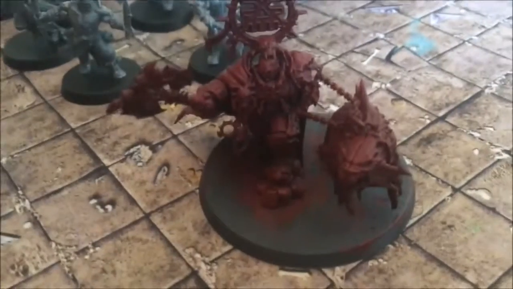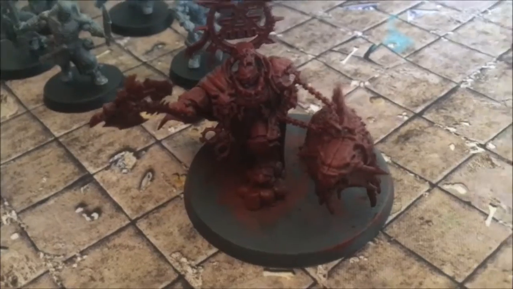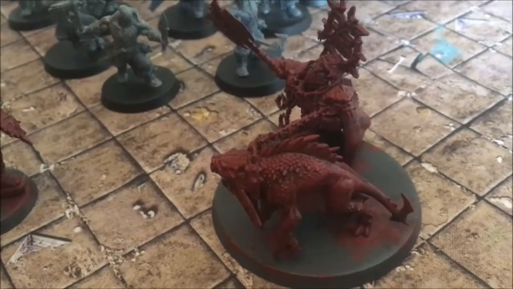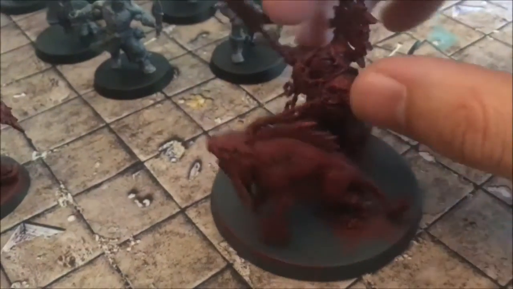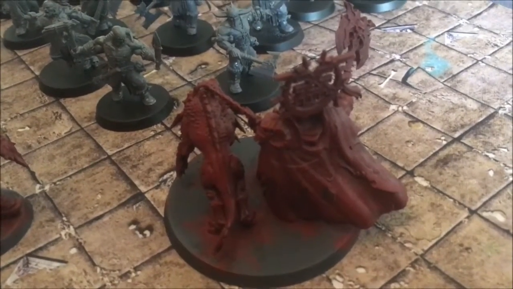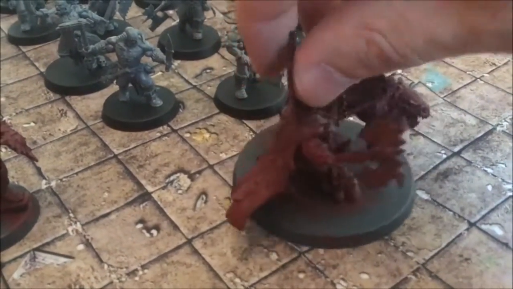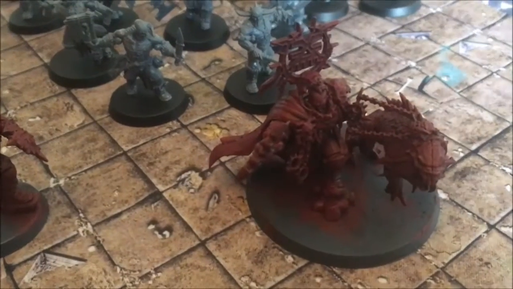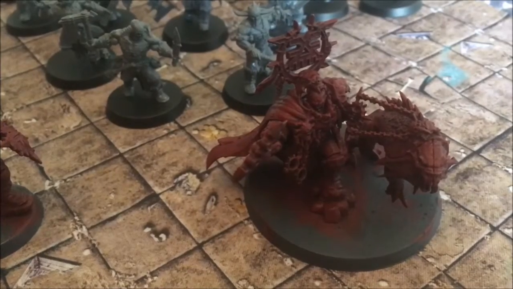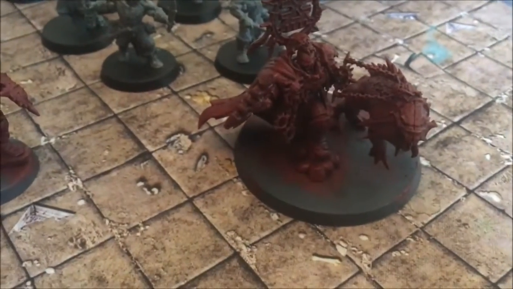layers of Corax red, then did a heavy wash of Agrax Earthshade and Nuln Oil and this sort of thing, just to put some definition and depth into the red there as well. And I'm really happy with the way the reds come out on these models, so it's really cool. So the next stage would be to go in and add some brass bits and brass highlighting on those, to bring out the other details and colours on those.